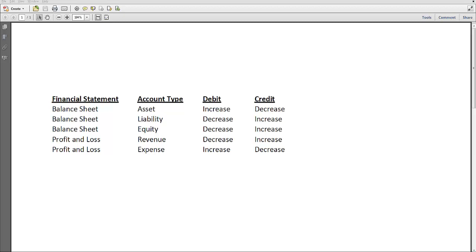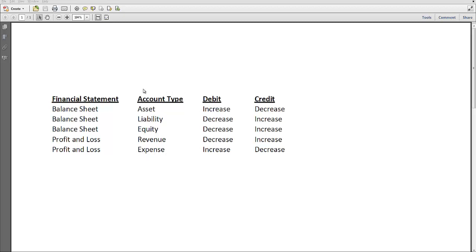We are going to put on your screen an accounting debit credit matrix and provide you with the ability to print this out for future reference, which you can access through the printable handouts section at the end of the table of contents. The matrix has 4 columns of information.